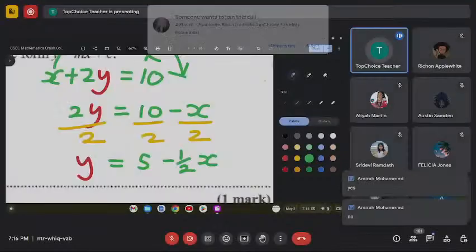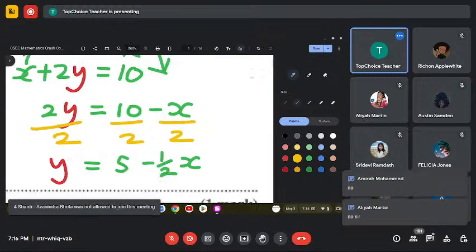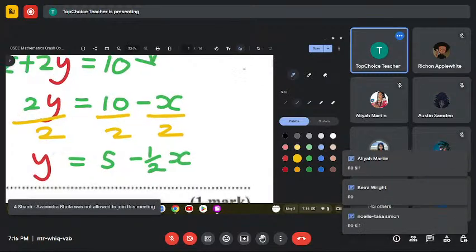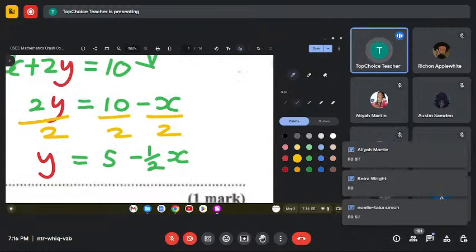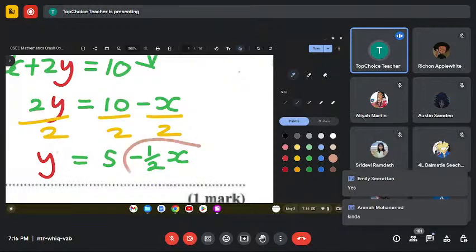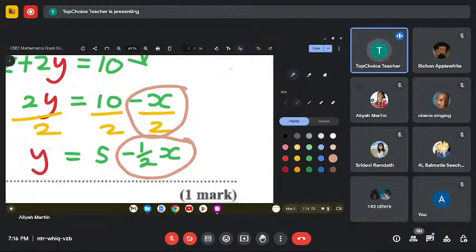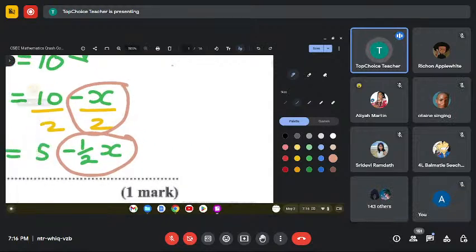Or do I need to show you? Okay, let me show. I think somebody said yes, so let me show you how this works. I'm going to circle it in this color. This is the exact same as this, and I'm going to show you why. We're going to start with this one and work our way back to the top. I'm putting it on the side here for now, and I'll erase it after. So I'm going to put negative a half x.